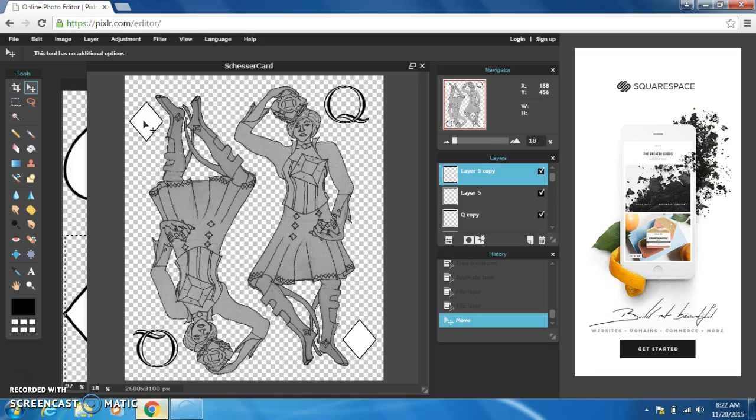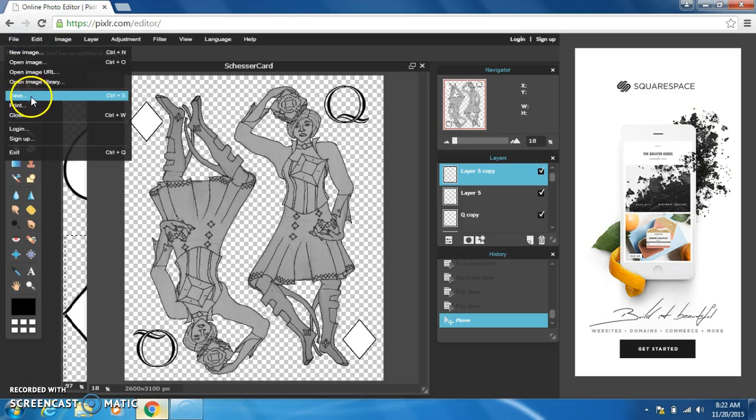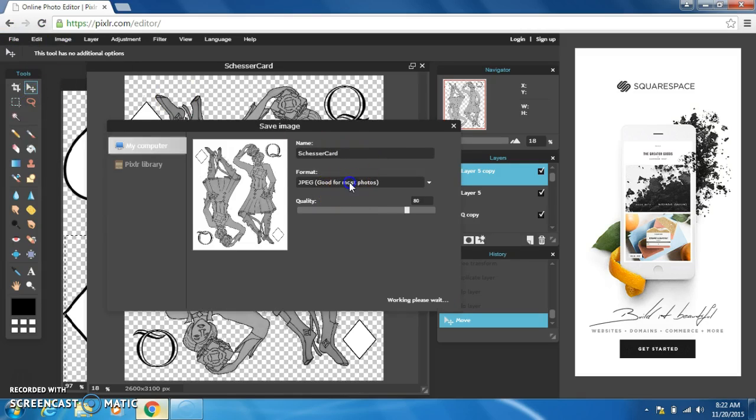Once again, you're going to File, Save. Make sure it is saved as a Pixlr file. You got to do that change every time. Your composition is now complete. So we are now ready to move on to color. So save your file. If this is the end of class, move your file into your personal folder.